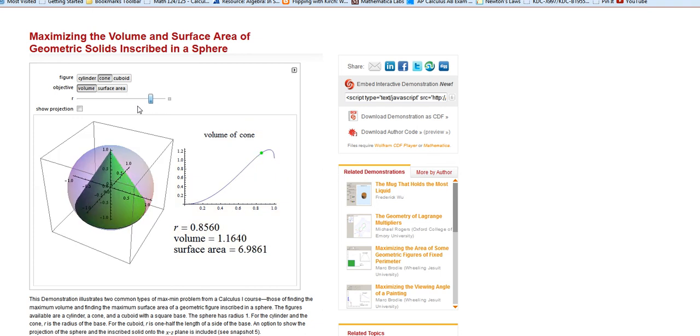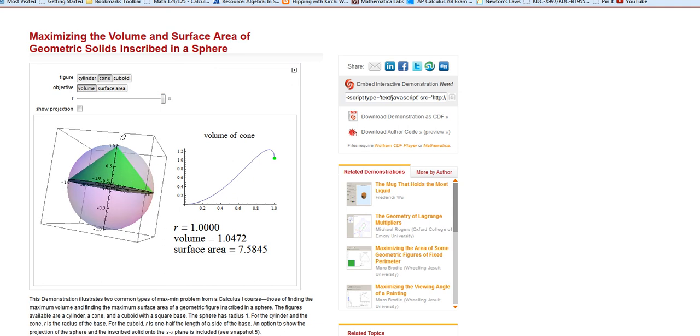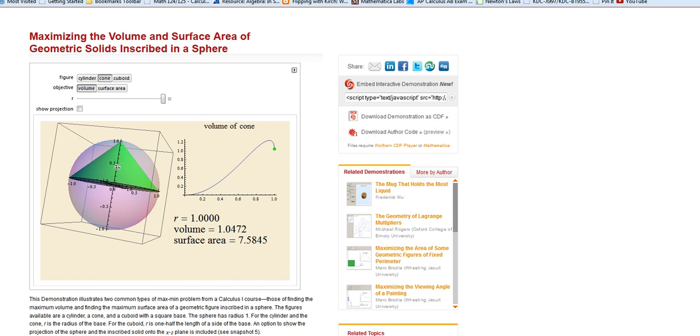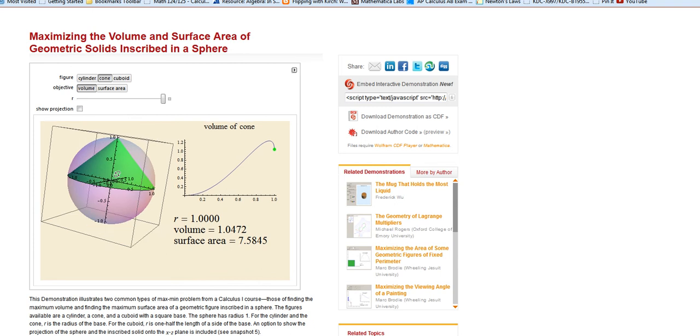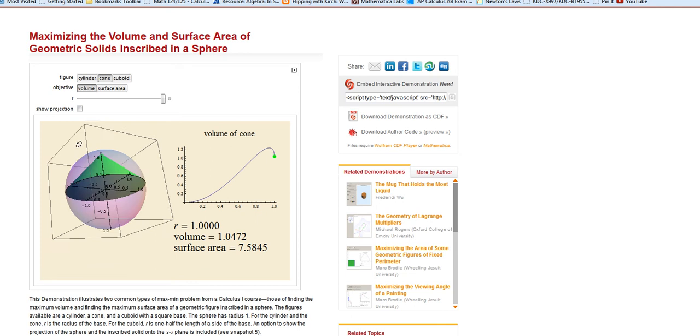And as we move the radii, let's see if I can go this way. Oh, it only wants me to tilt one way. Either I have a really tall, skinny cone, or as the cone gets wider, because it's supposed to always be on the edge, we end up, this one's going to stop right when it gets to halfway, but it could of course go up higher and become a short, small cone over on this side. So there's no limit. I don't have to stop at the diameter of the sphere, but we're basically going to get this inscribed in it.